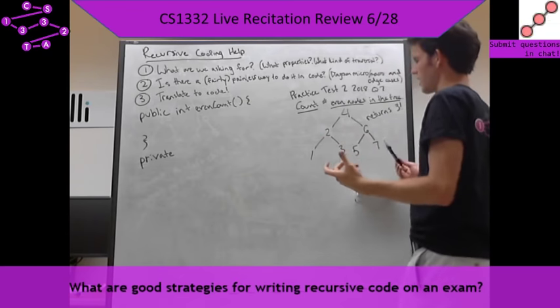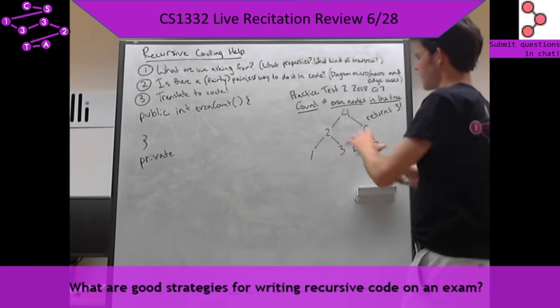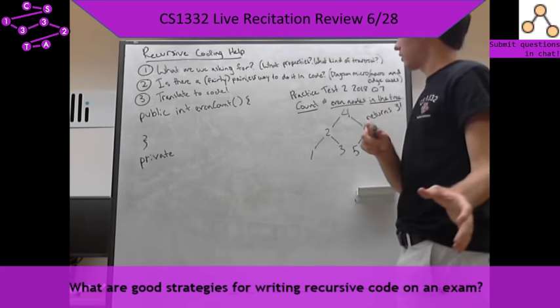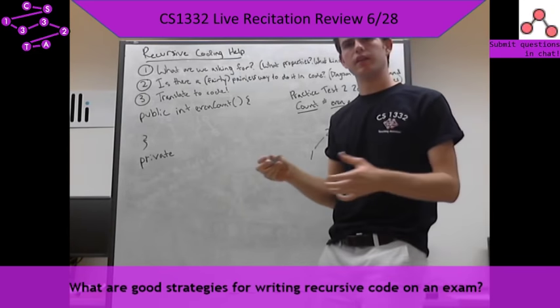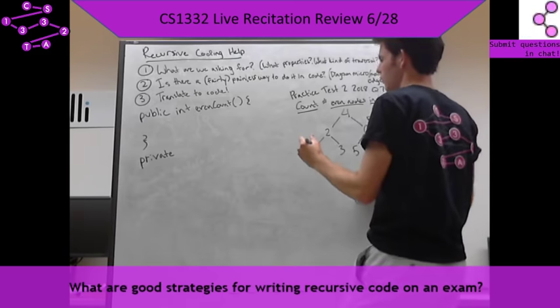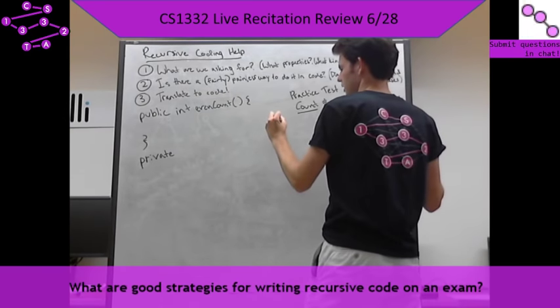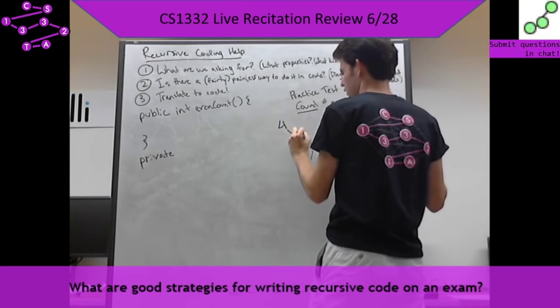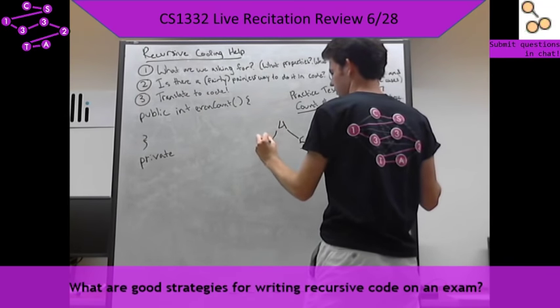First, I have an entire tree, a huge massive tree. Counting the number of even nodes may sound intimidating, but let's think about a case where we know what's going to happen. Let's think about a case like this, where I'm going to say, okay, 4, 5, and then 3.